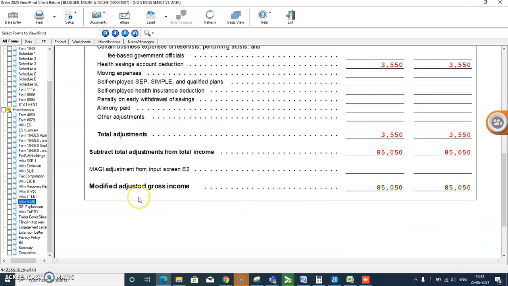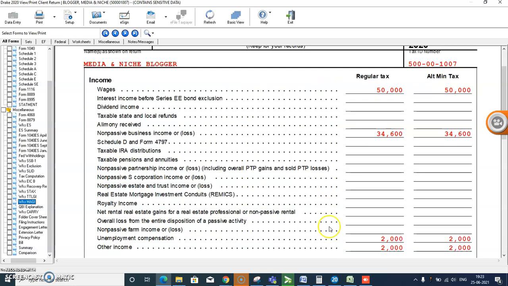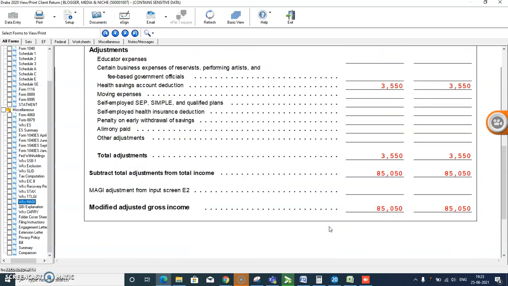You can see the amount is $85,050, and since they are filing a joint return, it hasn't phased out for the 1098-E student loan interest statement.